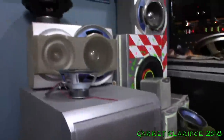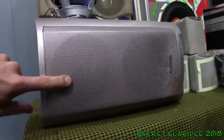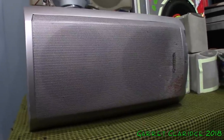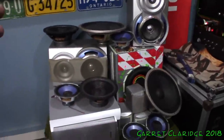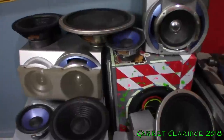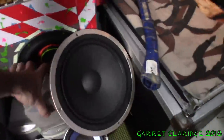That table's no good for what I'm doing, right? But yeah, this is an old Panasonic with two 6.5-inch subwoofers in it. So my plan is to randomly just grab speakers out of this pile and blow them the hell up. Let's start off with one of these JVC.